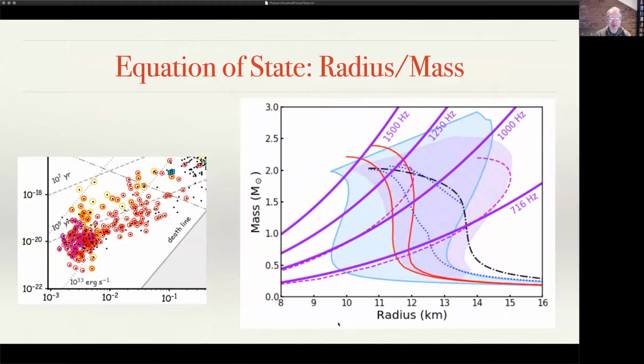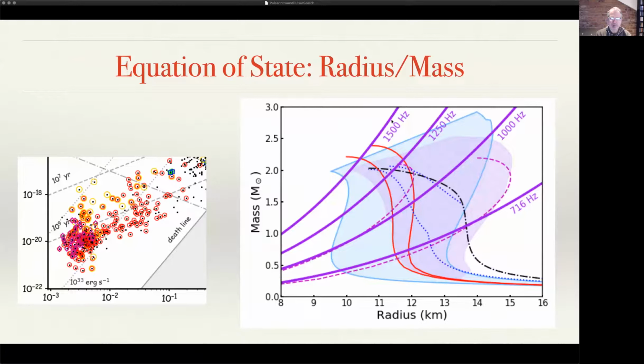The fastest pulsar that we know about has a rotation frequency of 716 hertz. And that gives us a line in this plot which says that at the surface, we can't travel faster than the speed of light, of course. And so that gives us a line in this curve that says, okay, for this mass and this radius, we expect this to be the line.